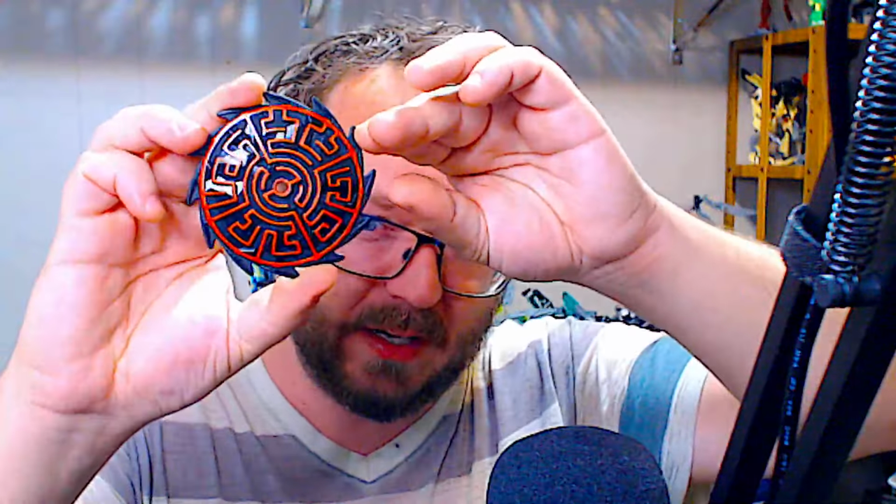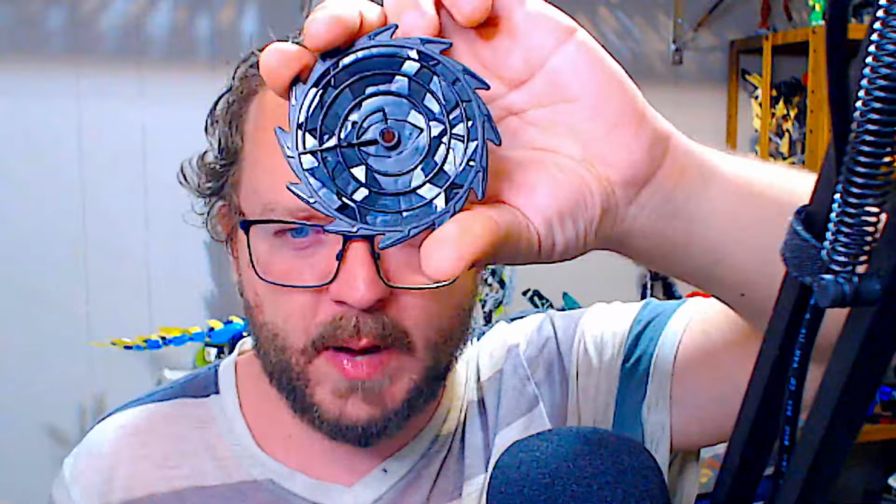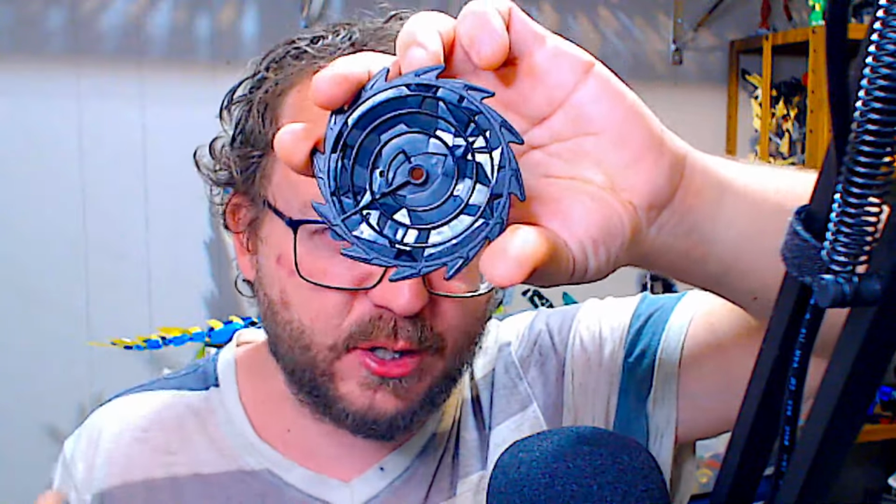When you actually look a little bit closer at the negative space between the maze, or on the back here as well, you'll see that it's faceted. It actually has a rocky texture associated with it. And I think it's just a clever use of that negative space. I also think it's mirrored left to right. It's almost mirrored left to right, not quite. Point being, there's a lot from Bionicle's history that is elemental.